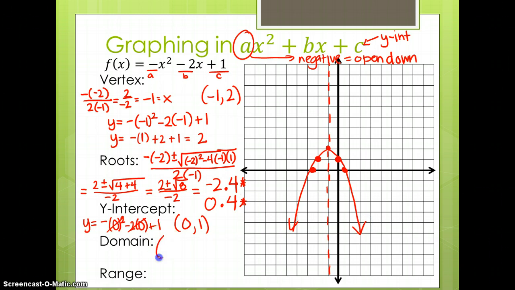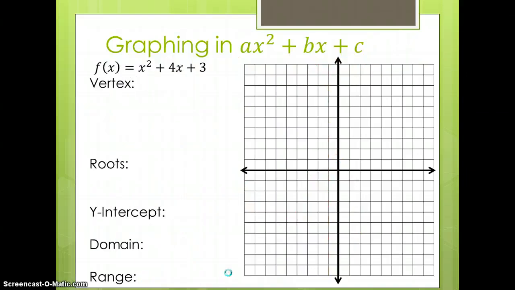So if we're looking at the domain, negative infinity to infinity, the range, in this case, we're talking about lowest value comes first. Our graph continues down and down and down forever. The highest value that the range goes to would be, it looks like we only go up to positive 2. So the roots are just as involved as before, but maybe the vertex is a little bit more work.